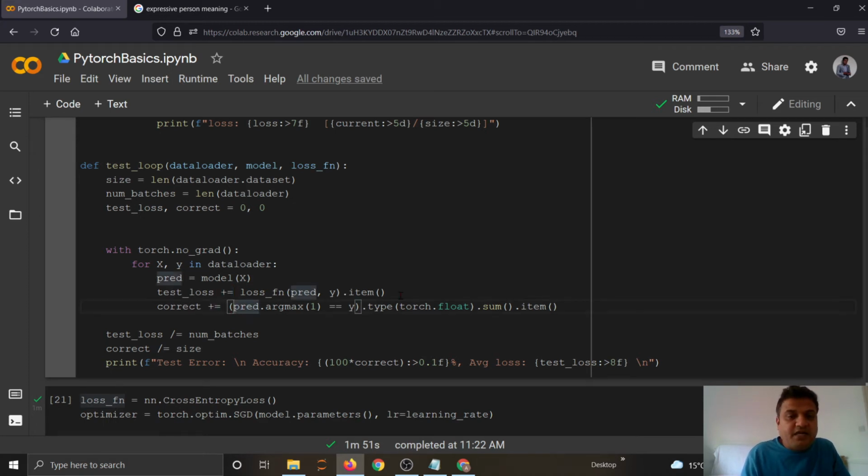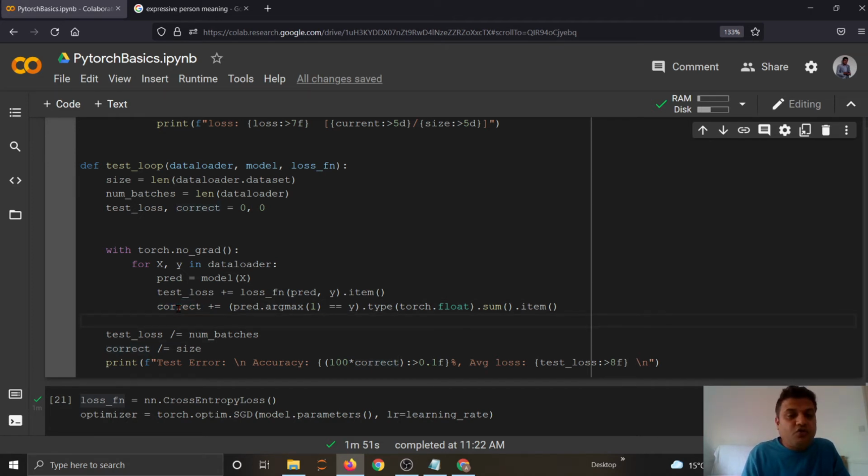And here we are calculating the number of correct predictions in that batch. So if the prediction of the model is the same as the real output, then we will sum up all the correct predictions, and that we will add to correct. Again we have plus equal to here, that means for all batches the correct predictions are accumulated.